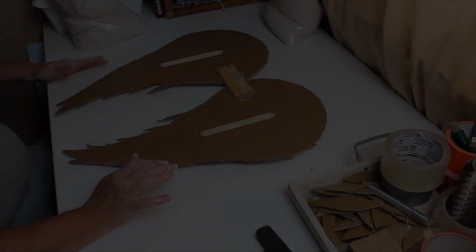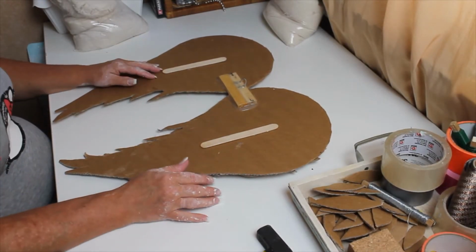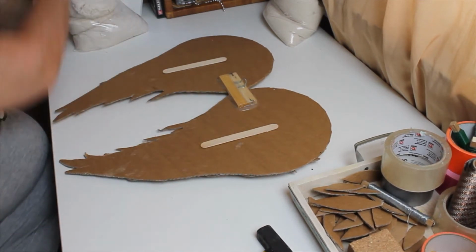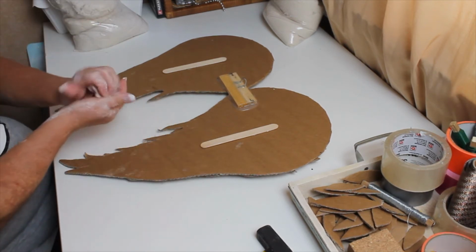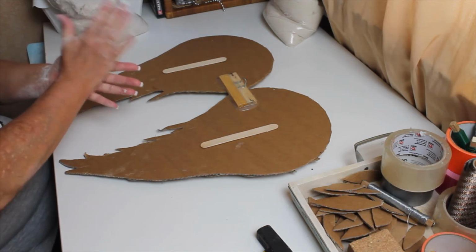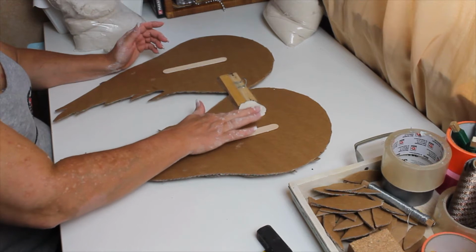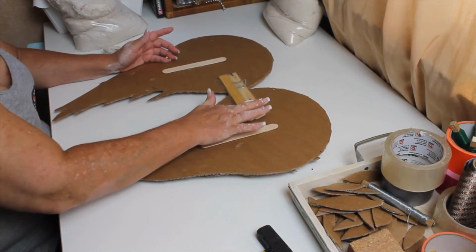Alright everyone, now what we need to do here is make sure everything is stable. I did this part here wrong, of course. You need to do all this later, not now. But right now I'm going to put the clay on there. As you can see with my hands, I was kneading it a little bit. Now I'm going to take this clay, little pieces of it, flatten it out with my palm, and start going around this area.